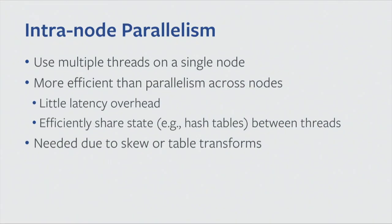All right, so intra-node parallelism is adding explicit parallelism into a query plan where it doesn't exist naturally. An example of natural parallelism is table scans. Tables are broken up. You send those out to lots of machines, and it's easy to run the table scans in parallel because you simply read from the different chunks. But then you've got things like building a hash table where that's not naturally parallel, and you have to actually do explicit work to divide up the data appropriately so that you can build a hash table in parallel.